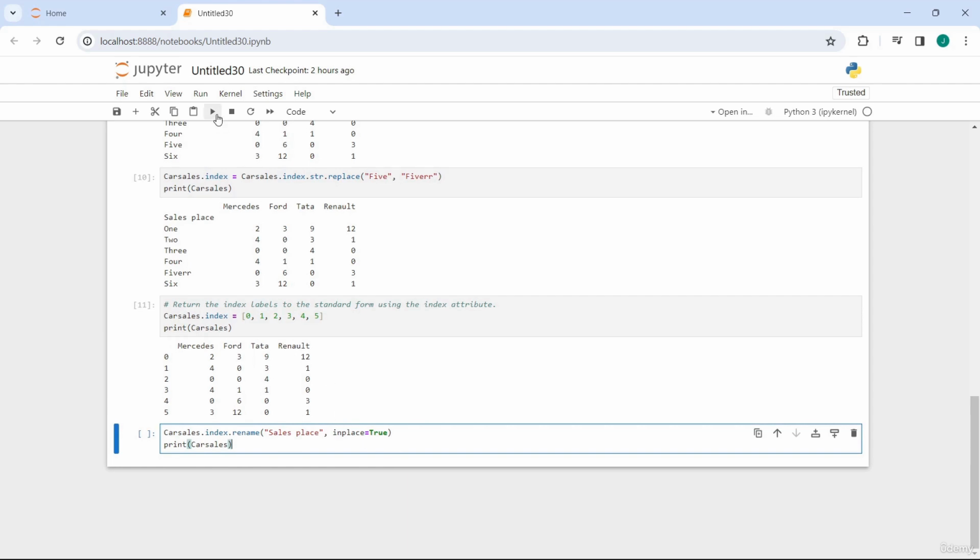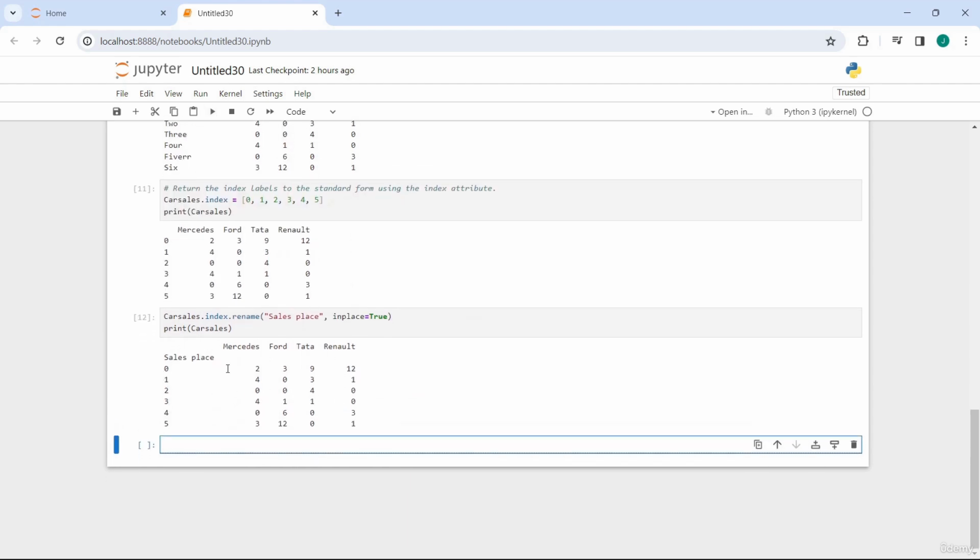So let's run this code. And here we can see that our index name has been returned.